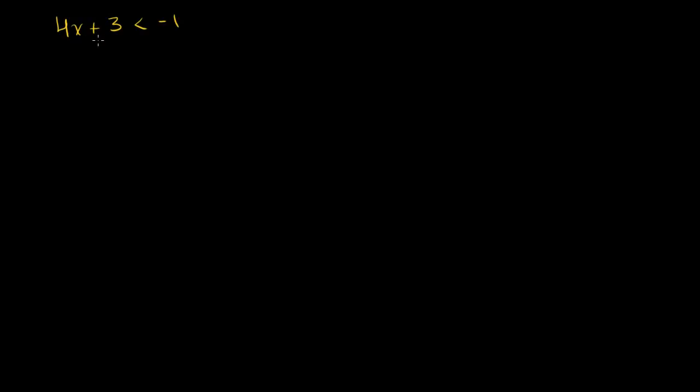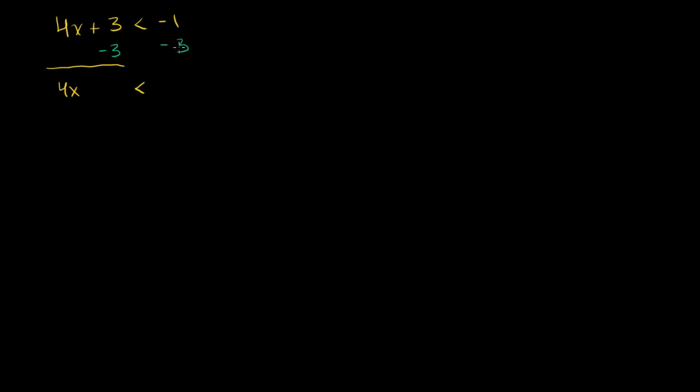So the first thing I'd like to do is get rid of this 3. So let's subtract 3 from both sides of this equation. So the left-hand side is just going to end up being 4x. These 3's cancel out. That just ends up with a 0. No reason to change the inequality just yet. We're just adding and subtracting from both sides. In this case, subtracting. That doesn't change the inequality as long as we're subtracting the same value.